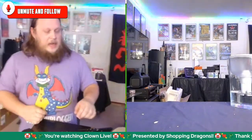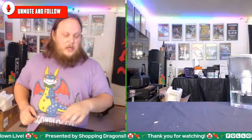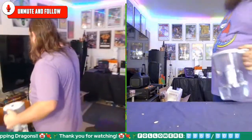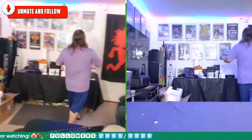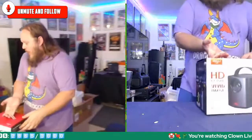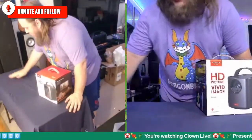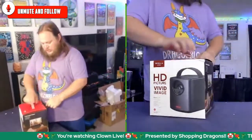Okay, now let's keep it moving here. We already talked about EcoFlow. So I think the next and last physical on-hand product that I've got to talk about today is the Mars 2 Pro. Now, the Mars 2 Pro is a 720p DLP projector by Anker Nebula, okay? This is a Nebula line of Anker projector.